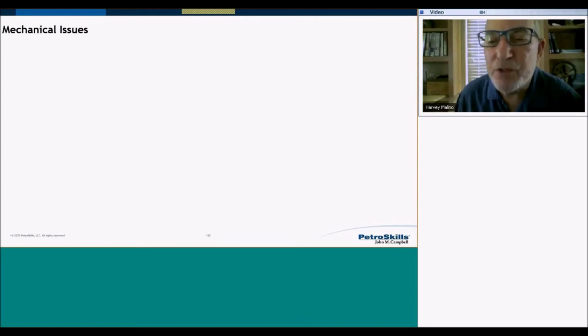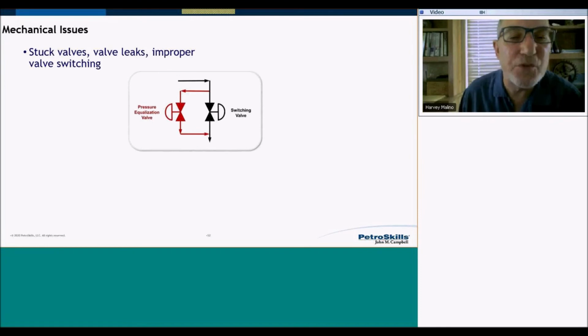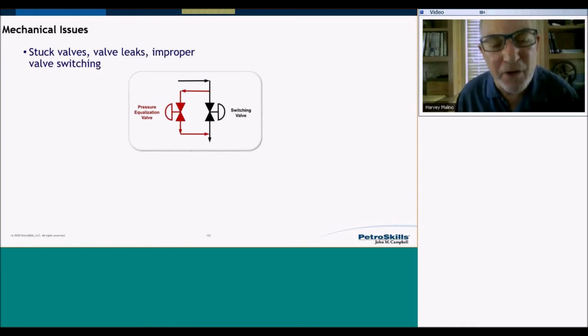Mechanical issues. There are a host of mechanical issues that you need to be aware of. The switching valves can get stuck. You can have valves leaking because someone didn't put in the proper gaskets. Maybe they're not switching on time. There's a host of valve issues that you need to be aware of.